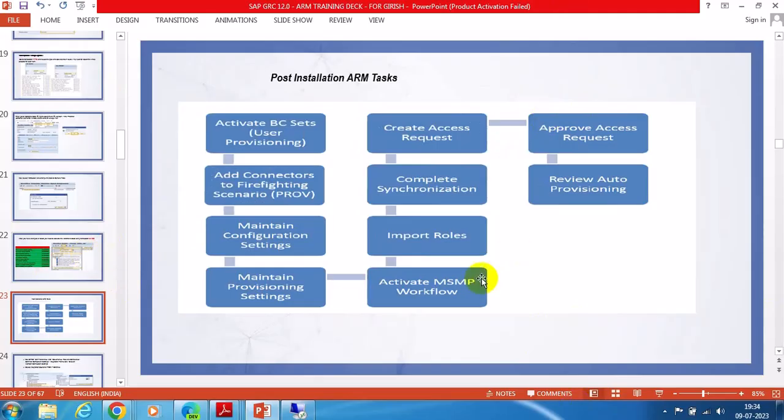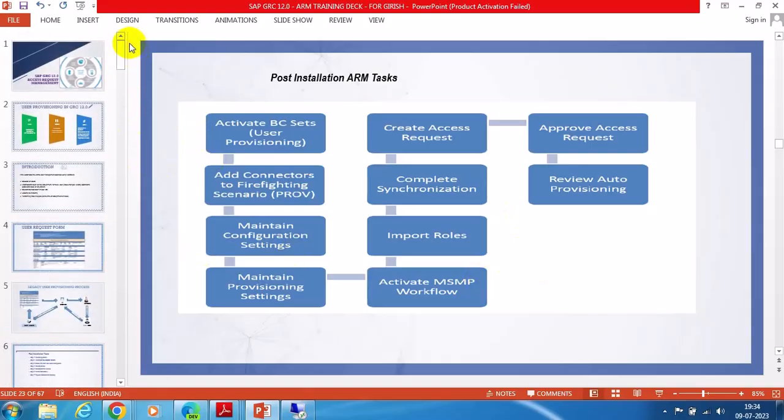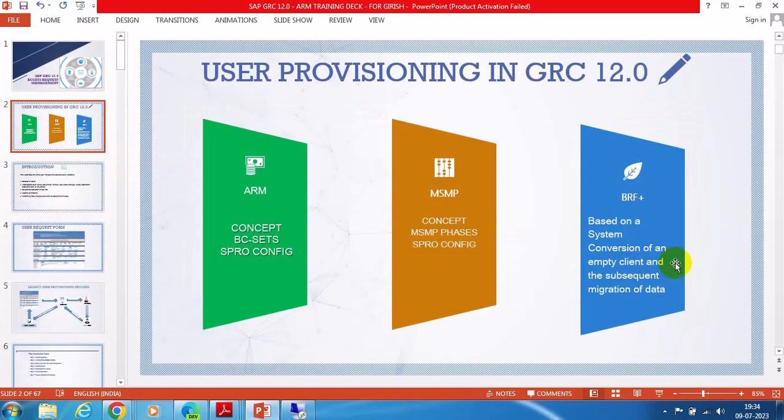Okay, for Vinod's purpose, we'll just refresh yesterday's session for 5 minutes, for access request provisioning. We will split access request management sessions into three phases.